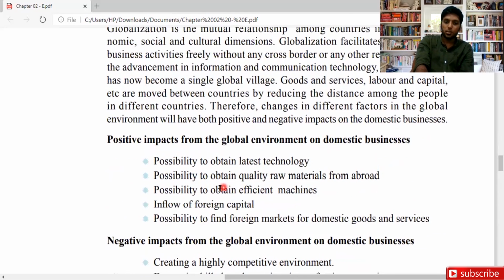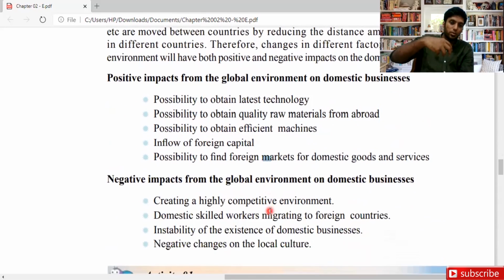If I say domestic business, inflow of foreign capital means you have invested your money in certain countries, so that country can send you money. It's not only the employees you have sent, you can even hire employees and send them outside, provide consultancy and get some income. Anyway, you can sell the product and get income, you can invest and get income. All are inflow of foreign capital. So let's move on to the negative part.